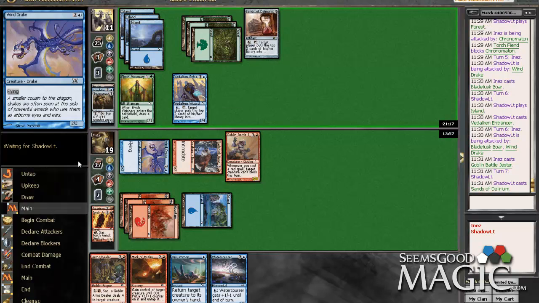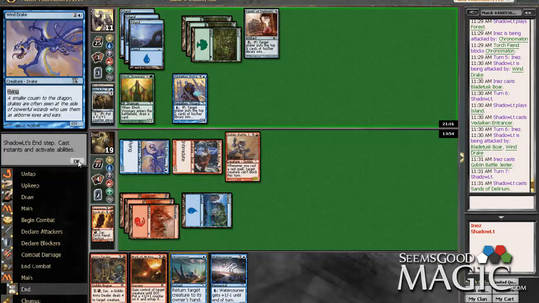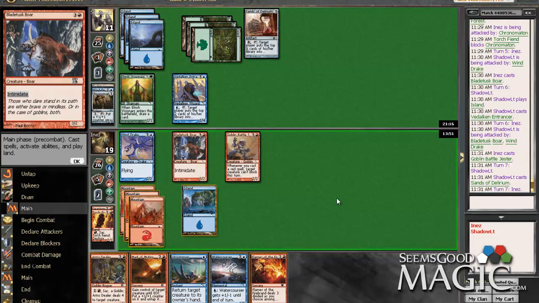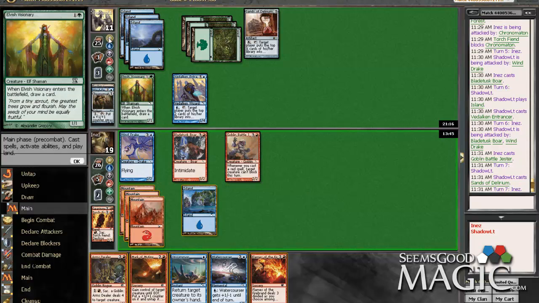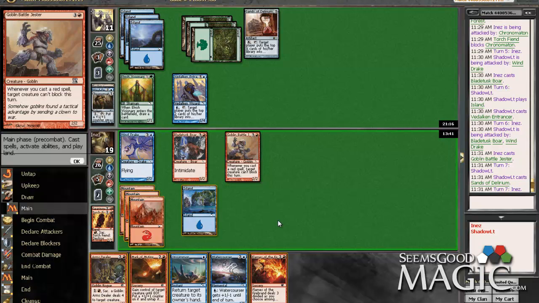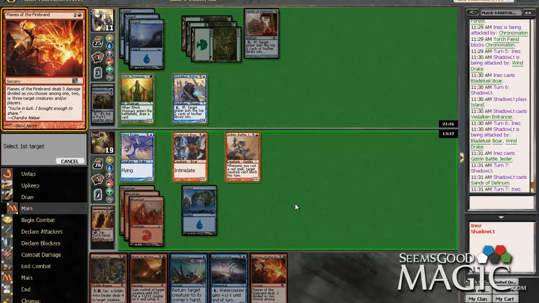Ah, so this guy has Sands Delirium. Okay. Good to know. I still think we're going to be able to race it down pretty effectively. Yeah. Flames of the Firebrand? Wow. Can I kill him? I think I can, right? Do 2 to him, that takes him to 9. 5, 7. I can take him to 2. I think that's worth it.